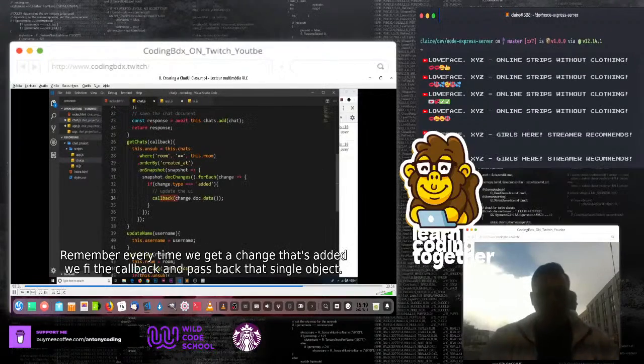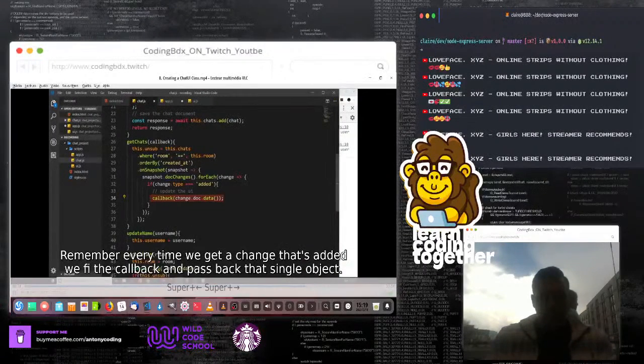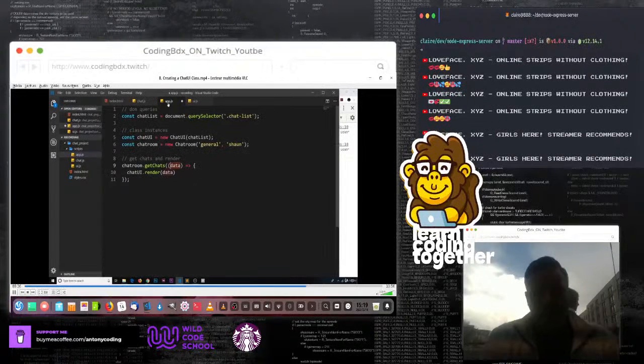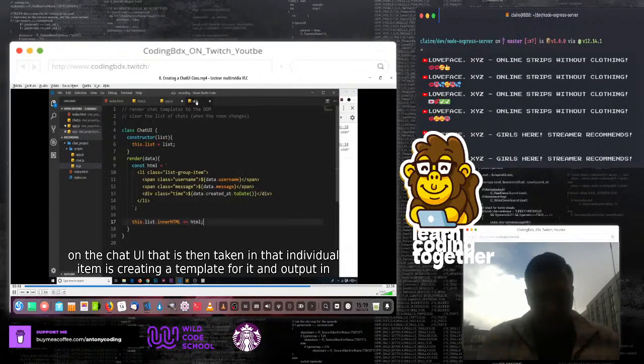Remember, every time we get a change that's added, we fire the callback and pass back that single object. So we're getting a single chat object back every time, firing this function and then firing the render method on the chat UI. That is then taking in that individual item.